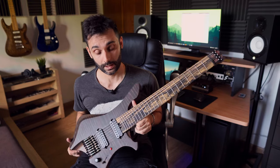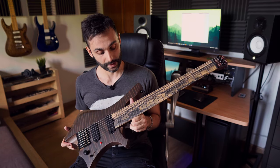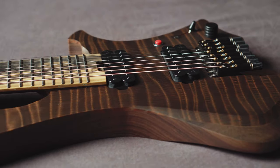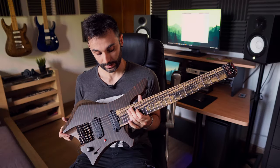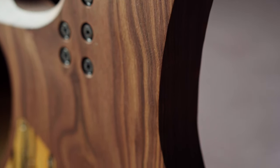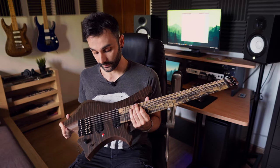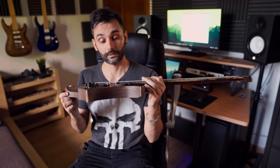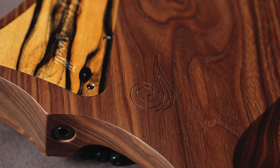Taking a look at the design, I love natural woods, so I'm already liking the aesthetics. The body is pretty thick, and here we find one of the few complaints I have for this instrument, that it lacks a belly cut, so it's a bit uncomfortable in this area. Although it's very, very light, it's shockingly light, considering also the width of the body. Also, I really like this nice touch on the back with this detail.